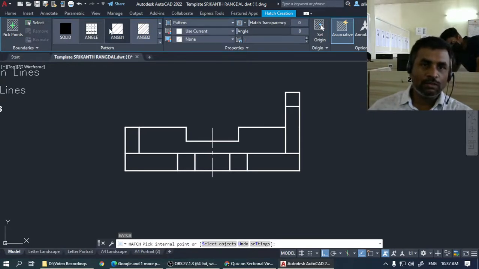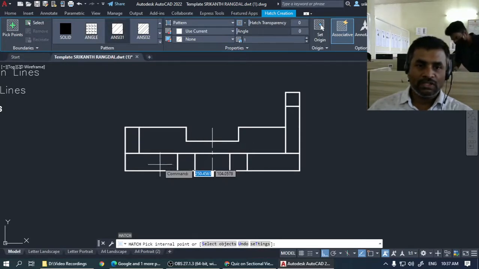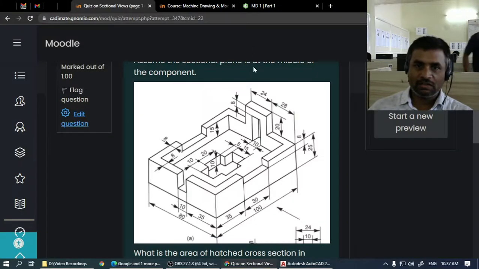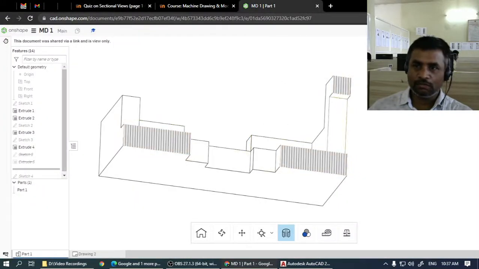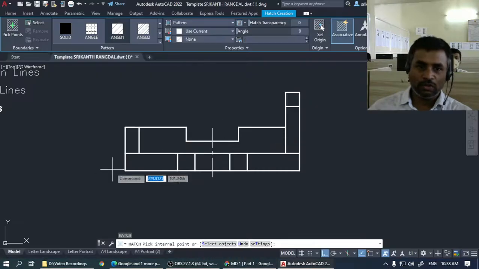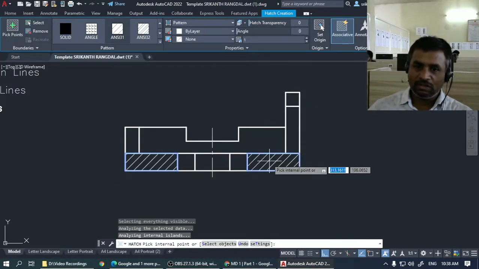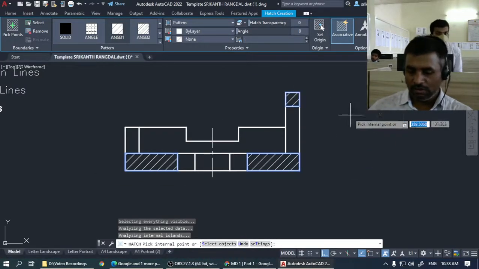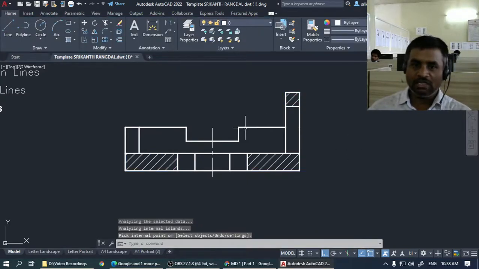By clicking on that, you will get all these options. You have to choose ANSI 31 as the hatch type. Then just go on clicking whatever areas are shown as hatched over here. So these areas are to be hatched. So click on this, and click on this. Then press enter to end the hatch.